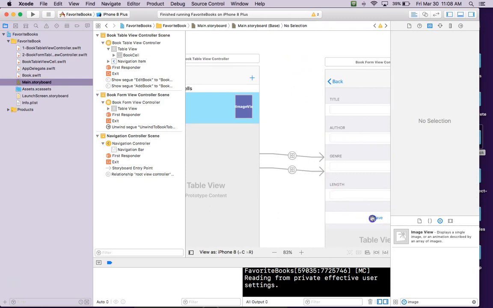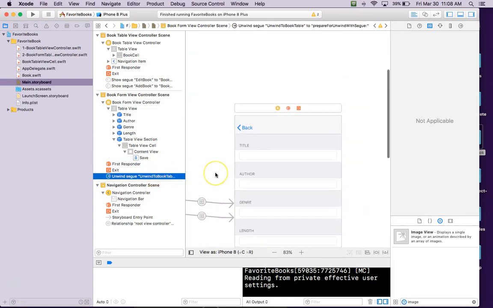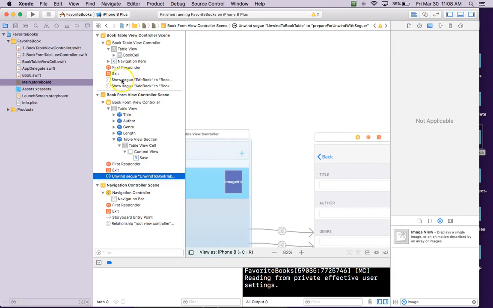And then I'm curious to see what happens when you click the save button. It's the unwind segue. We might have to recreate those as well.